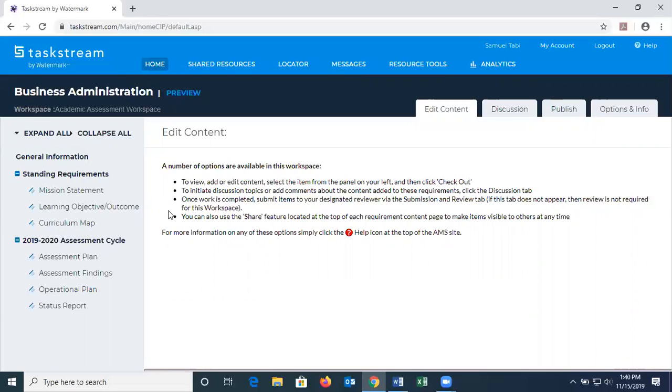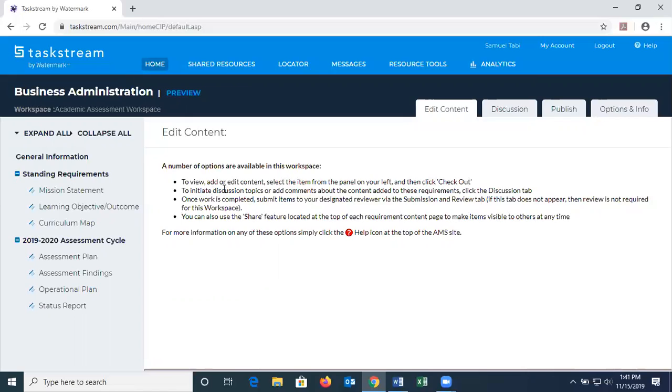The mission statement is standard. For the most part, you're going to use the same objectives for the entire year and probably carry the same objectives forward to the following year, modified. And then there's the curriculum map, which simply shows you the objectives tied to courses across your program.